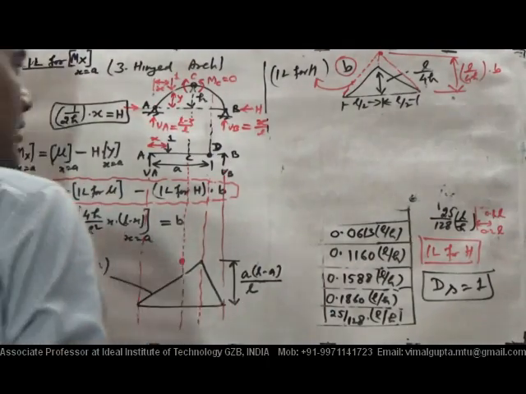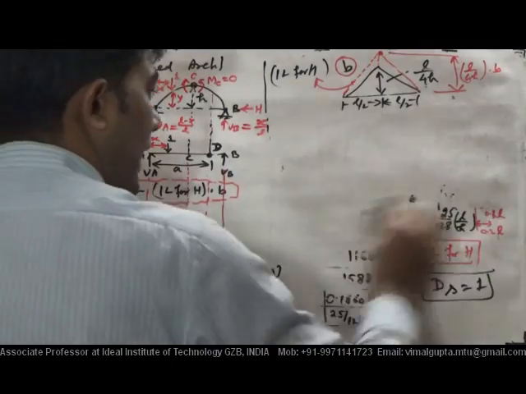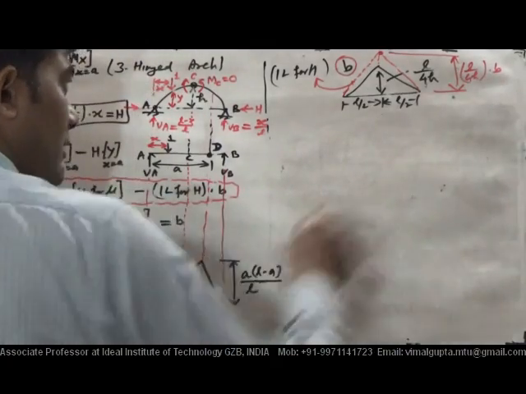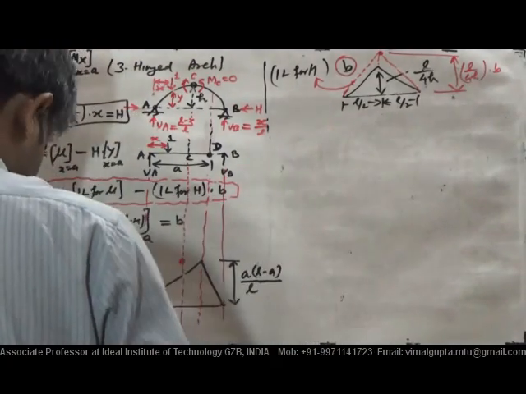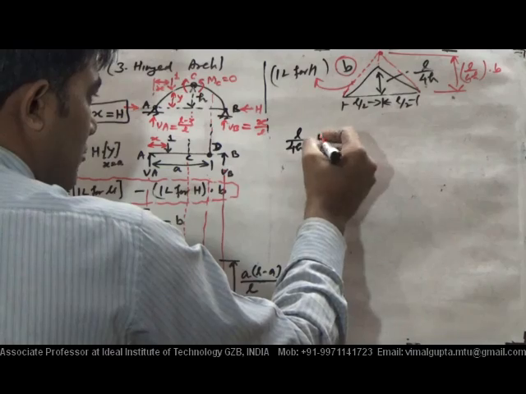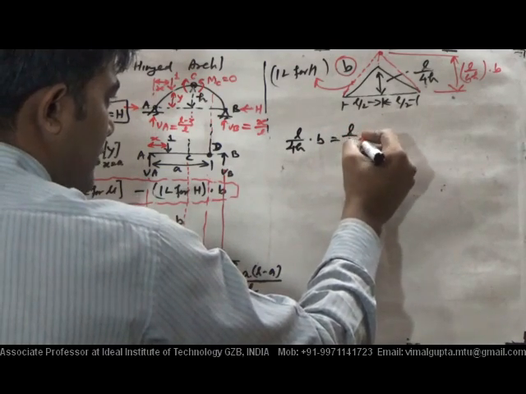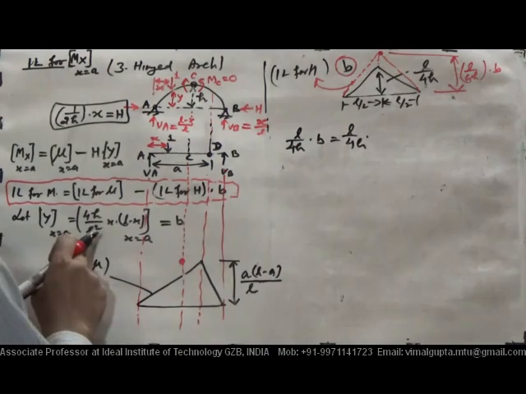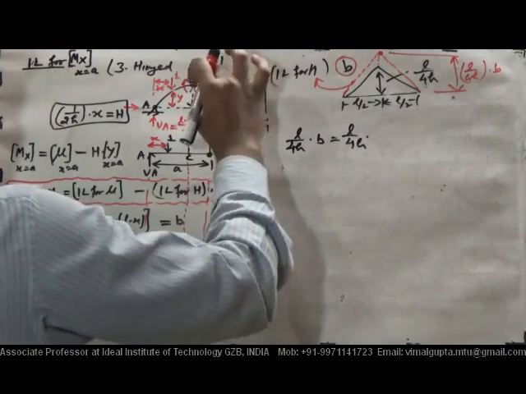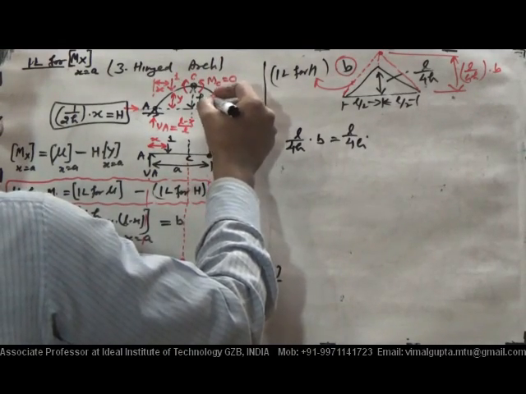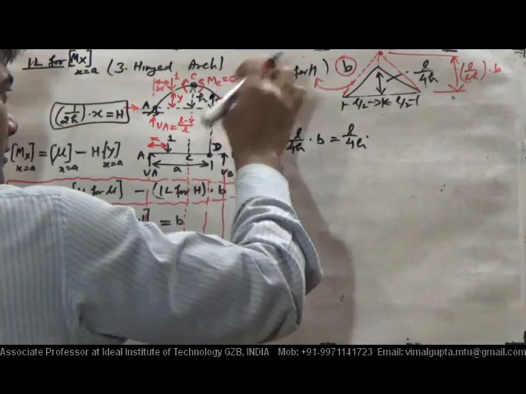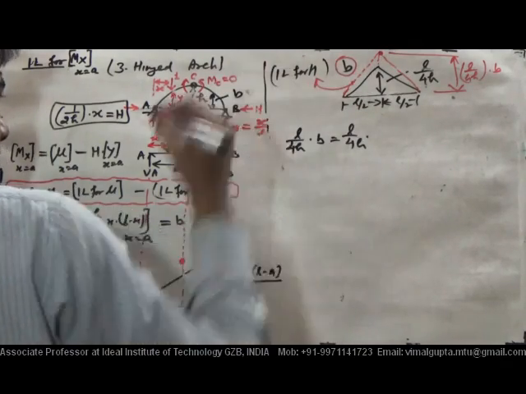Now I would like to calculate the magnitude of that value of L by 4H into B. Put the value of B from here. Here x is the abscissa and B is the ordinate. This one will be y. Basically, it will be B.